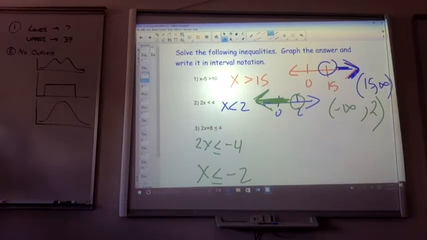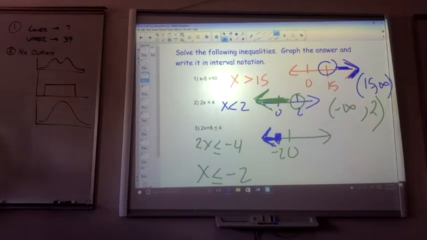All right, so if I graph this, is it a solid circle or an open circle at negative 2? Solid, because it's equal. Do I want to shade to the left or to the right? X is less than or equal to negative 2, so things that are less than negative 2 are like negative 3, negative 4, negative 5, negative 100, negative a billion. So it's going to the left. So where's this heading to?